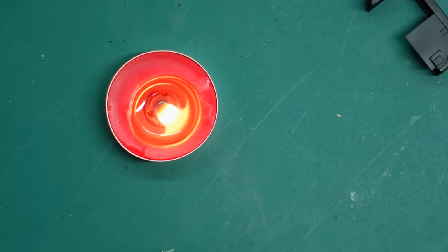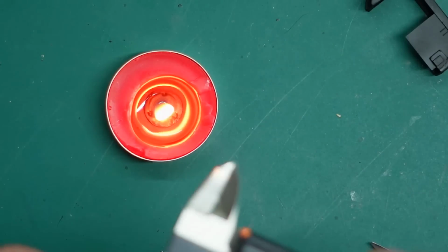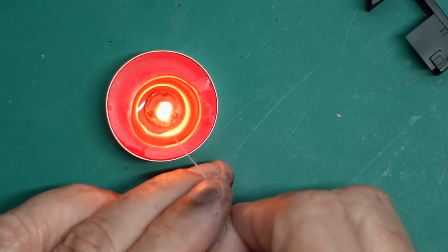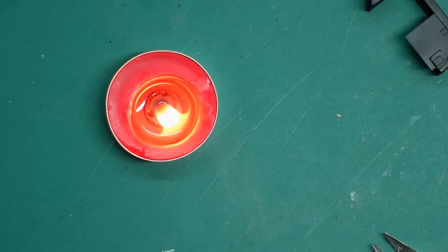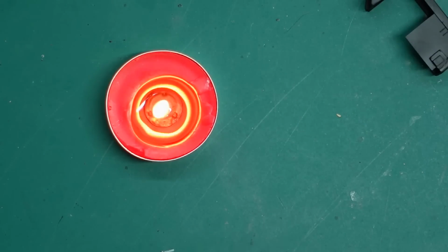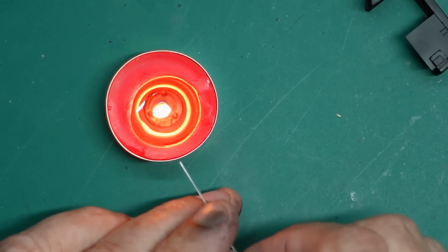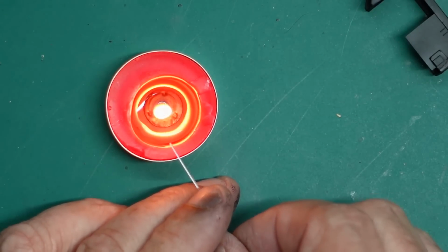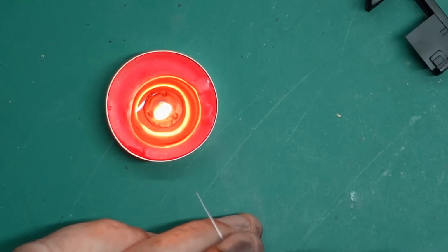There we go, there's another one. And then the last one, check I've still in 0.6 territory. Yes. I think what it is, it's got the windows open and then there's a draft going through the house that's blowing the flame. There it goes up.